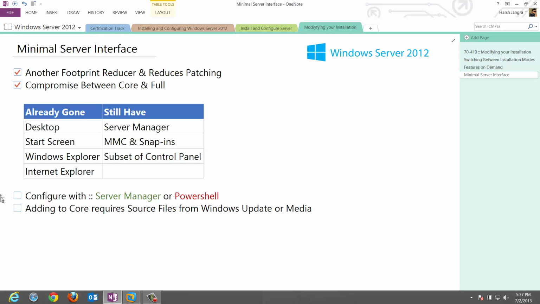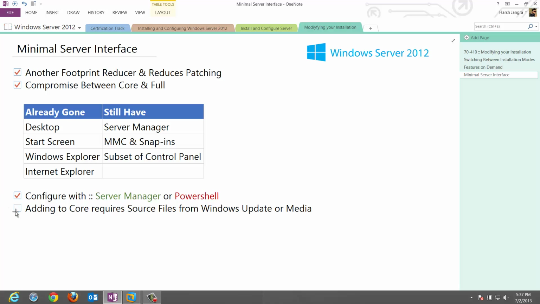There are two ways you can configure this. One way is server manager and another way is PowerShell. मैं आपको दोनों ही तरीके से बताऊंगा, because मुझे नहीं पता कि आपकी कौन सी सिचुएशन में आपके सामने सर्वर आए. Maybe you are working on server core or maybe you are working on GUI. So you should know both the things.